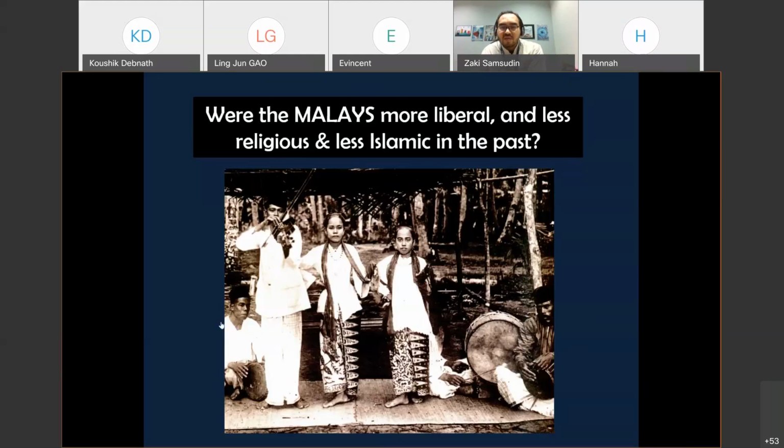So as you can see over here, in the past, there were not many. I'm old enough to remember when I was in school, there were hardly any students going to school wearing the hijab, wearing the headscarf. And among teachers also, among the Malay Muslim teachers, hardly anyone wore the scarf as well. So it's just that you see this more in the last 10 or maybe 20 years. And that is actually the result of many different factors.